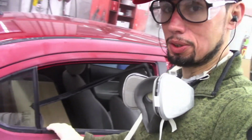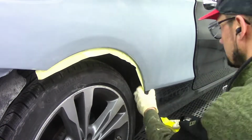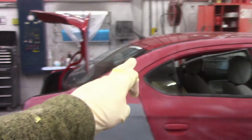Okay, so let's say that you have a situation like this door. See this molding right here? We remove this molding so that we can back tape in this area. So this is a different situation than I was showing you in the booth with the one car. In this situation, I'm painting this quarter panel, this door, and I'm going across the sail post to the front.